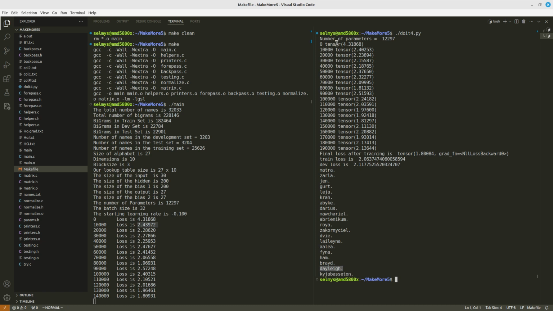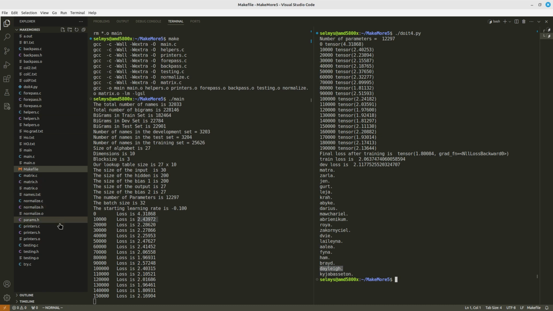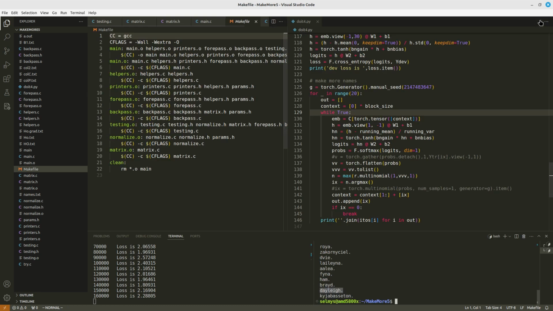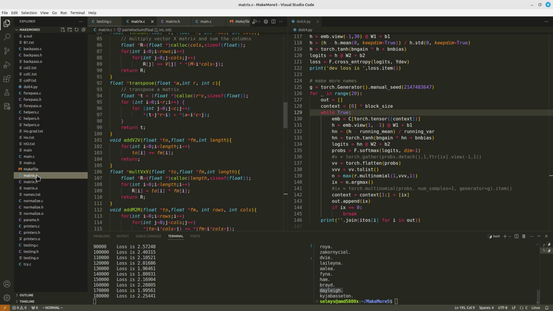I guess I can also probably, I don't know if there's anything else I can show here at this point while we're waiting. No, probably nothing else I can show here. So let's just go back through some of the code. There's one thing I want to show you, which I'll talk about later, in my matrix file here.